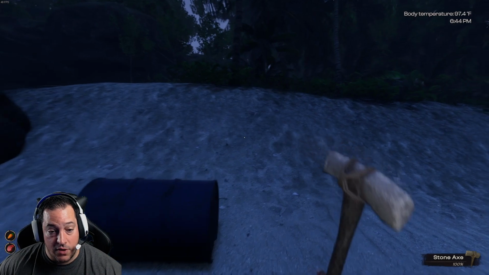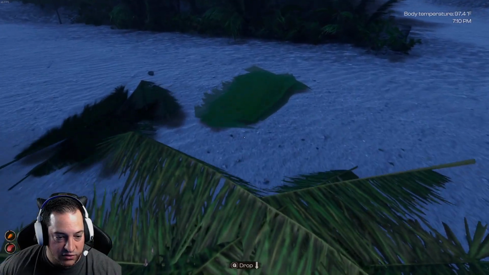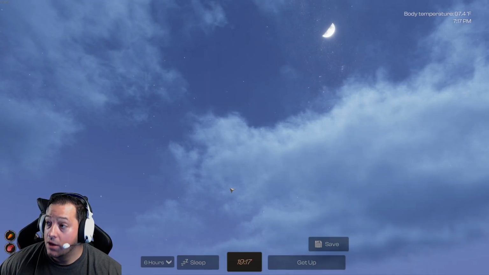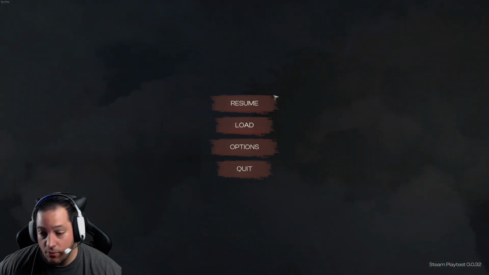Tip number one. Tip number two is going to be chop down a tree. All right, we grab, and you're going to take these four and these, and then you can save the game. I've seen a lot of people complaining that there was no way to save the game. There is no way in the menu to save your game. So that is tip number two.